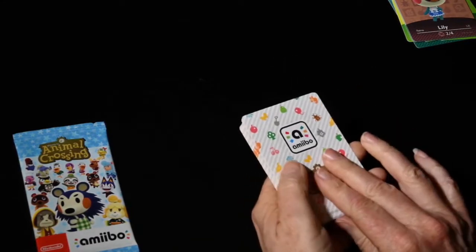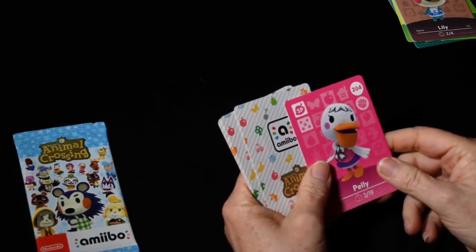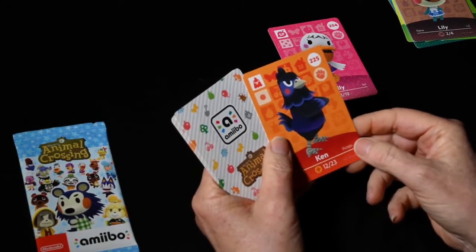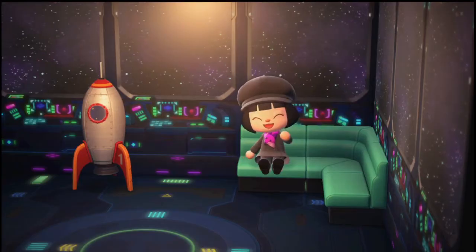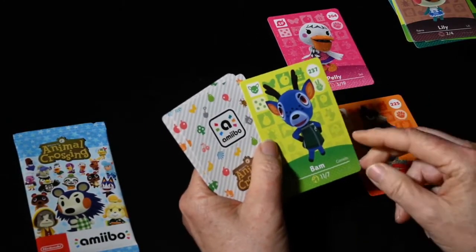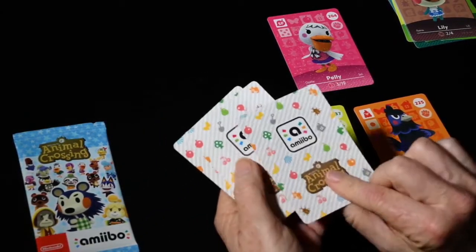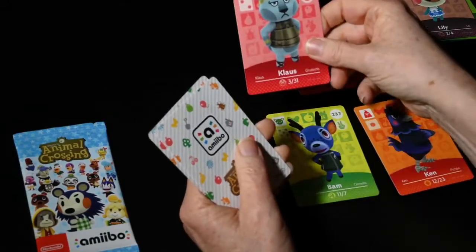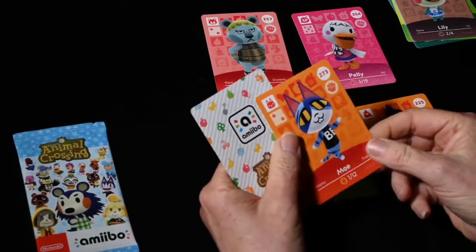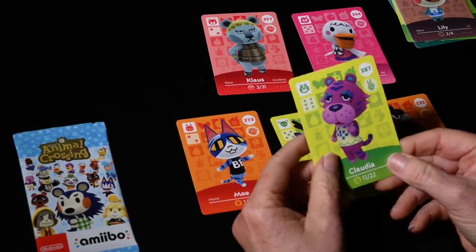Okay. It's the first one. And we have Pelly. And Ken, our smug chicken. Come across him a few times. Bam. Bam's good. Most of the deer are pretty good, actually. Claus. I don't know about Claus. I don't know about his design, but, you know, it's cool to have. And we got Mo, with his huge eyes. And Claudia.